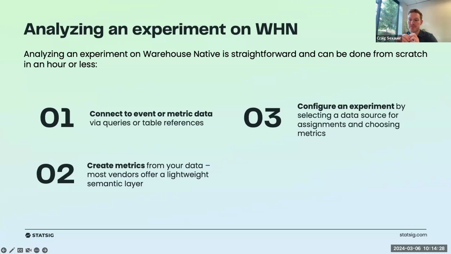And then you'll configure your experiment. So if you want to do this quickly, you're probably using an existing experiment you've already run. You can also generally configure and run an experiment through your vendor. But once you have that, you'll usually go through a flow of setting up, hey, here's the description, here's some screenshots of what the treatments do, here's the hypothesis, and here's my evaluation criteria. I've created these metrics, and these are the metrics that I think I'm going to move, that this experiment is a success if they move.